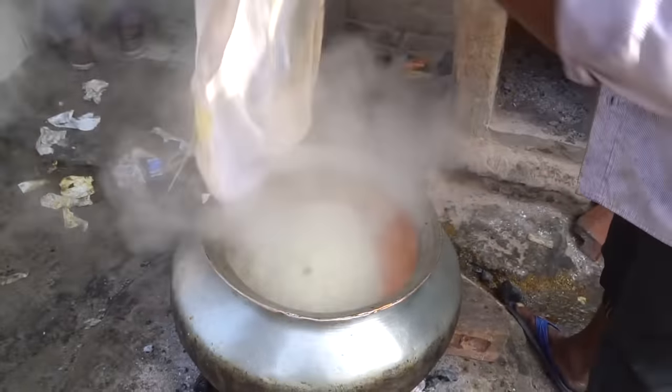So he just took some of the hot milk and started pulling it or frothing it up using these two big jugs and exchanging it between the two of them. And it wasn't a simple process. He was reaching well over his head. I don't know how far that stream of milk was going, but I'd say at least 4 or 5 feet. And now he served it to me in this little clay cup. He put a little bit of the malai on top, which is the clotted cream, some of the frothy milk too, and then it's just hot milk underneath with a little bit of sugar.